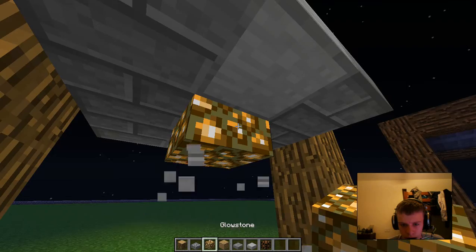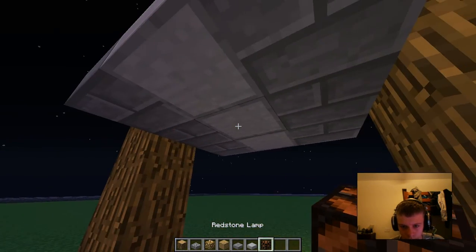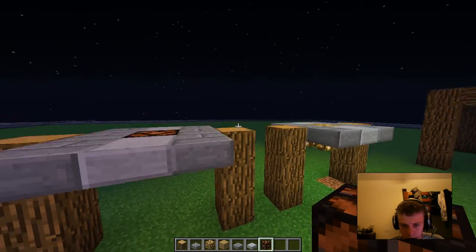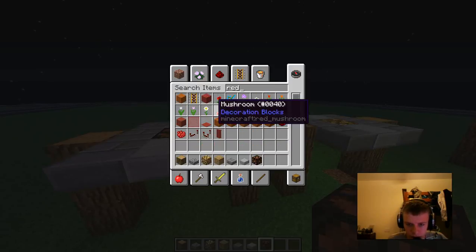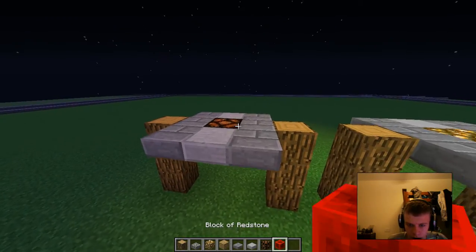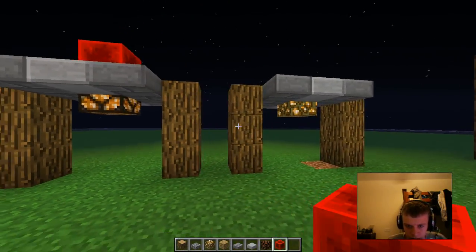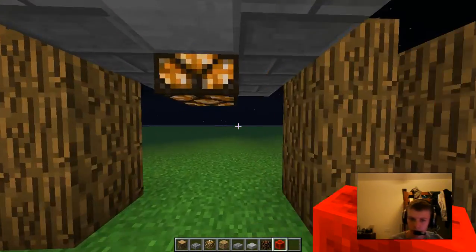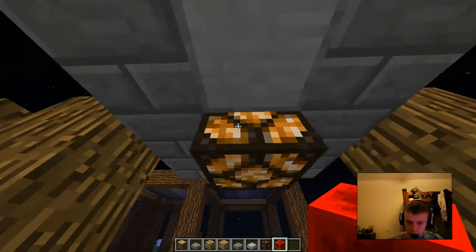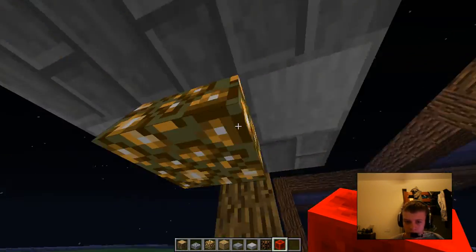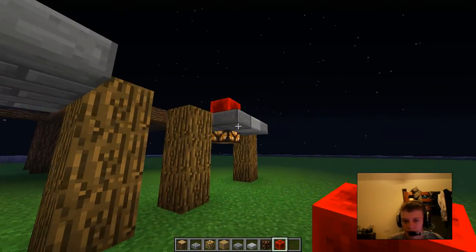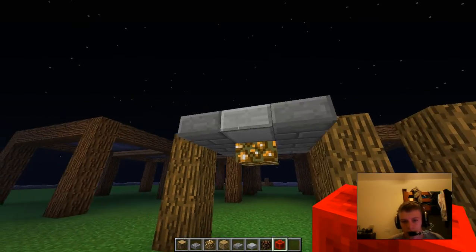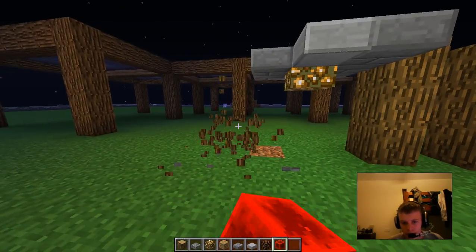Next, you'll want to get your glowstone in and your redstone lamp. And then, for your redstone lamps, you're gonna need to have a block of redstone above it to power it. Now, to choose this, maybe you want to look around. I like this one, and some people, because it doesn't have the nice border that does, I don't like this one, so let's destroy it.